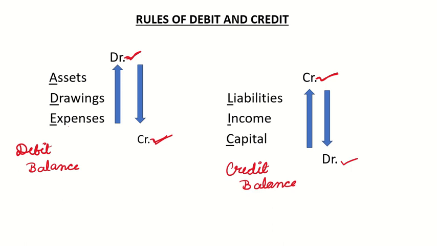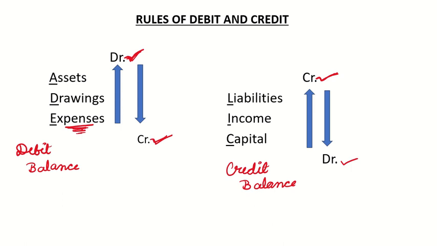Let's see another example, of expenses. Suppose you have to pay an electricity bill. What is an electricity bill? It is an expense to the company. So your expenses are increasing because you are paying the electricity bill. For an increase, what will you do? You will debit the electricity account. Now suppose rent paid. Rent paid is an expense here. So if your expenses are increasing, again you will debit it. If it decreases, you will credit it. Same thing for all these types of accounts.